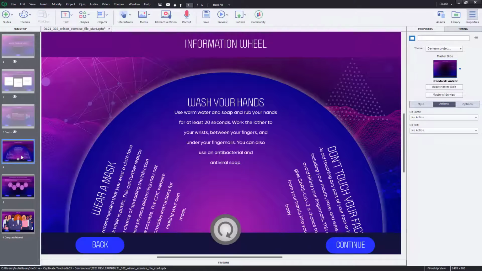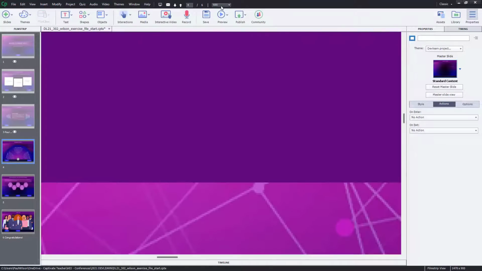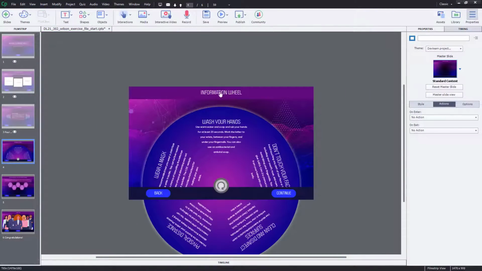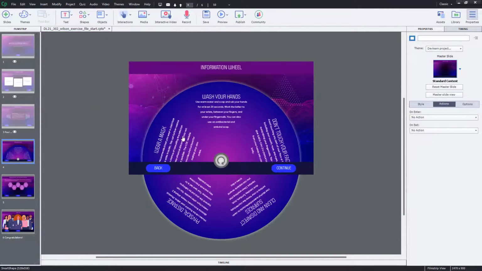So I came up with the visual idea that you would have a wheel that would simply rotate a certain number of degrees and reach all of these different spots. Now, this is a grouped object. In other words, it's made up of a shape, a circle, and a series of custom shapes with text inside of it, all grouped together. That way the angle works and everything. That was probably more challenging than the advanced action itself, but I'll take you through that anyway.